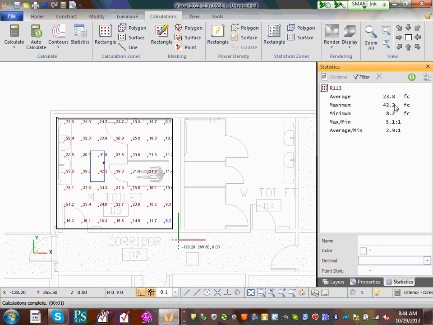Now, people who are perfectionists like Brian will say, okay, now I have 3 bulbs in this lamp. What if I took 2 bulbs and ran it for 2 bulbs? Maybe I can have 2 fixtures. I want to remind you guys, in the bathrooms, do you really want to have 1 fixture? If the ballast goes bad, now you have people doing their business and there's no light. So it might be a good idea, because it's a bathroom, to have 2 fixtures.